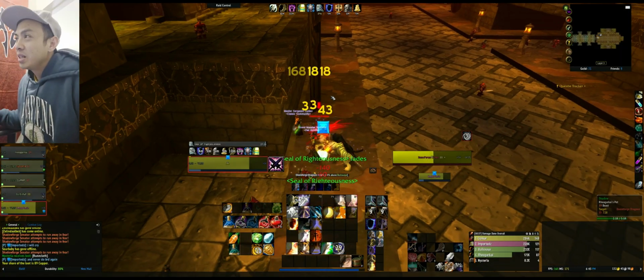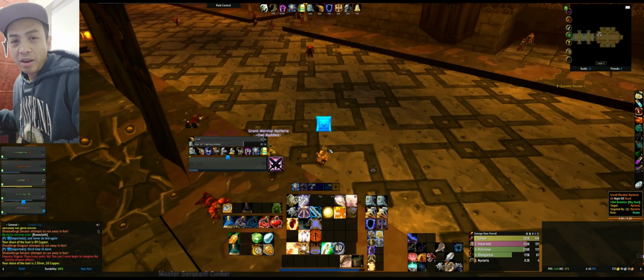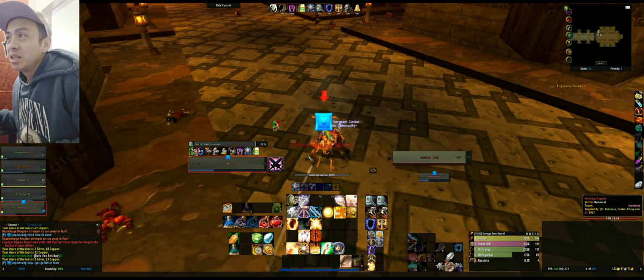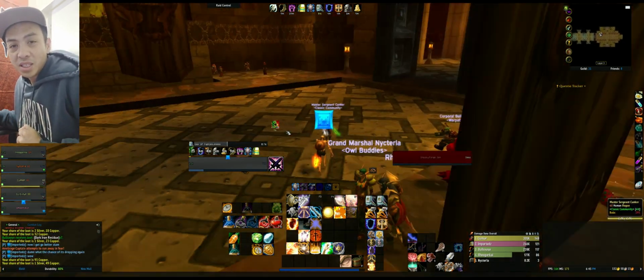So this area here, you make sure you clear all the mobs, left, right, top, bottom. You have to clear everyone. They're quite easy to clear anyway, so it shouldn't be a problem. Once you clear this, you'll face Princess and Emperor.